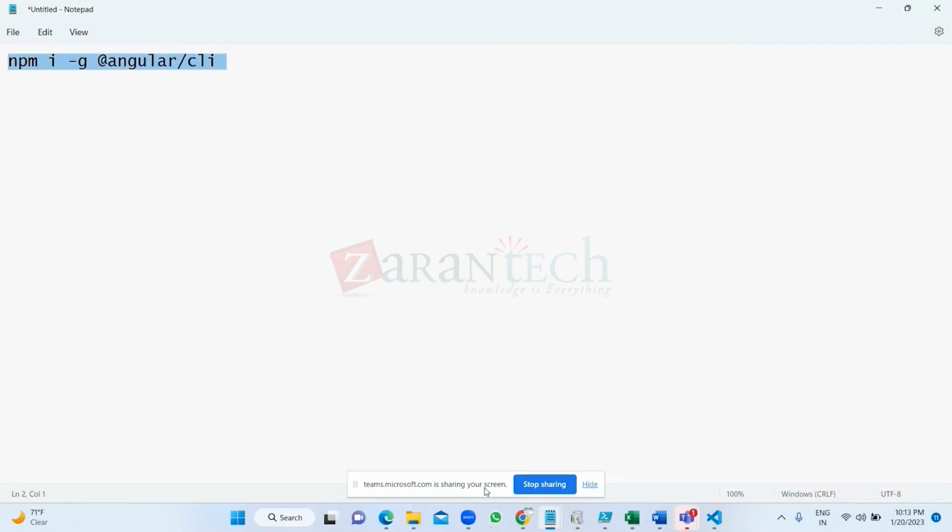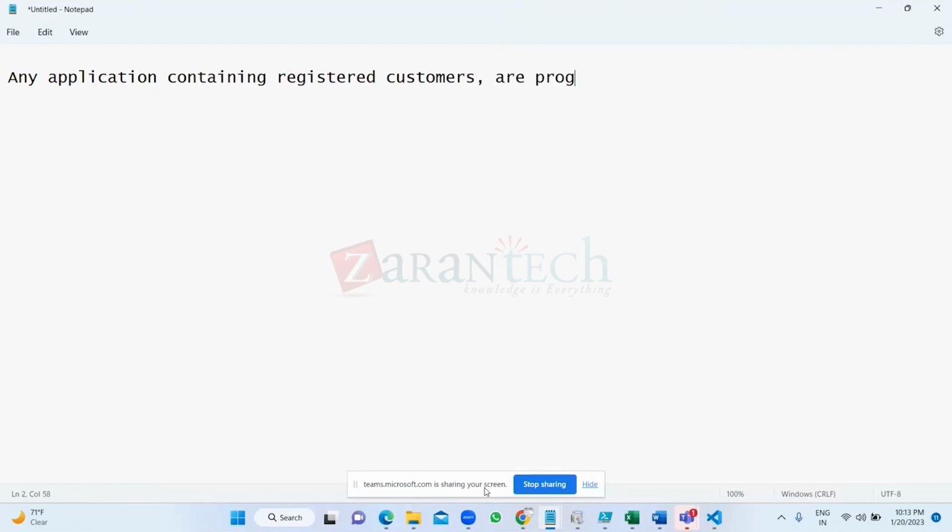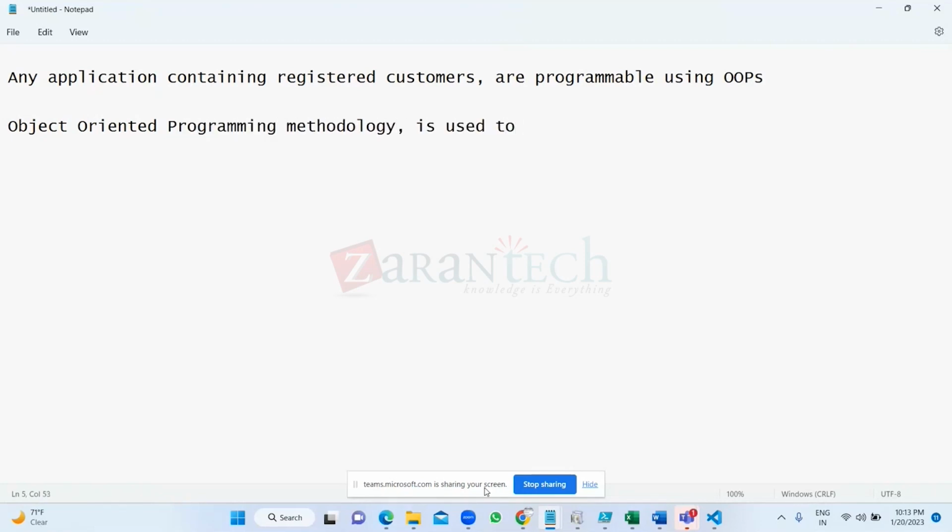Basic information in case anybody is new to it: any application containing registered customers is programmable using OOPs. So what are OOPs? Object-oriented programming is the methodology used to program the objects.